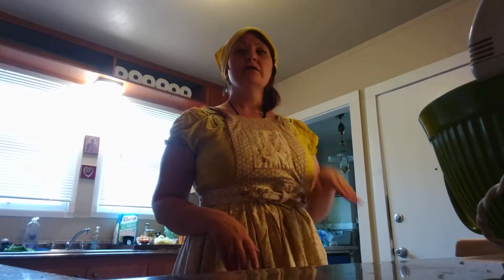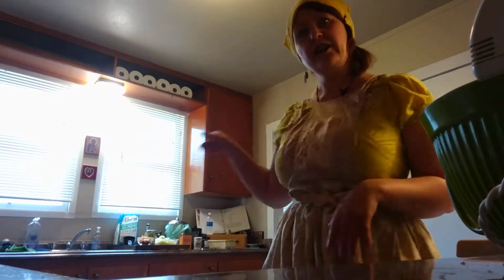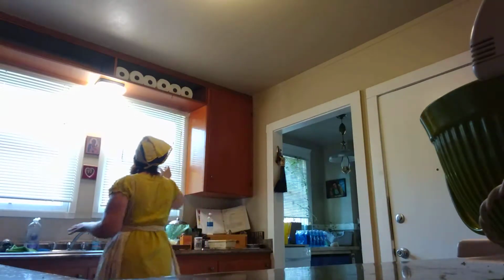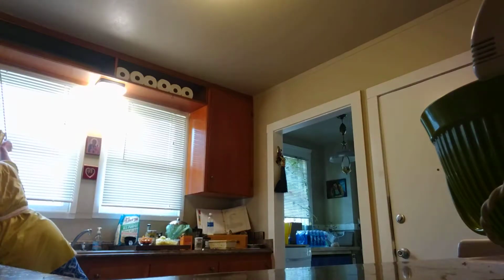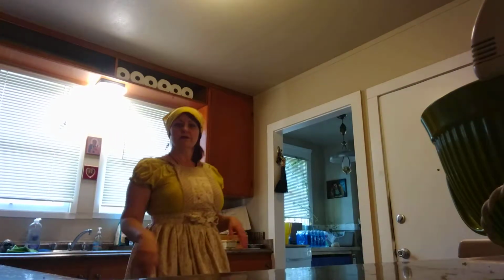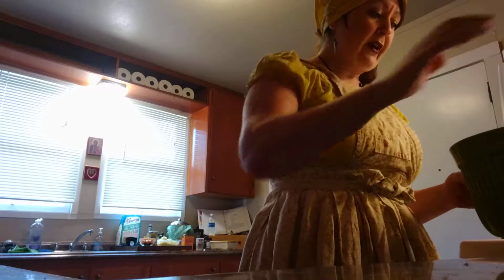Stuff over here. Okay. You can kind of see me. Well, the lighting's not so great over here. Maybe if I close the blinds. Yeah, that's a little bit better. There we go. I got that all mixed together.